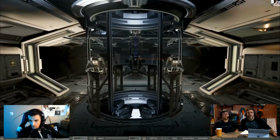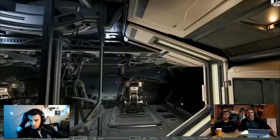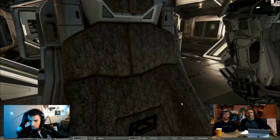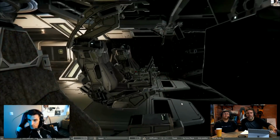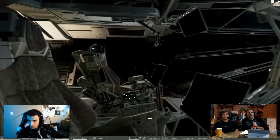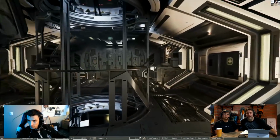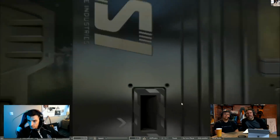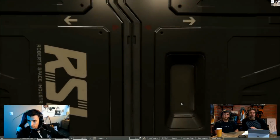For the bridge, we still wanted it to be like a bridge, function over form. We put a little more into the actual seats, which appear to have their vert alpha messed up, so the leather's completely at 100% damaged. The interior lighting is not as it's supposed to be right now, so we're not prepared to show the bridge at the moment. We decided to try anyway, so you get some sense of what the finished product will be, but when you see it in 3.3, it'll be lit properly with the verts correct.